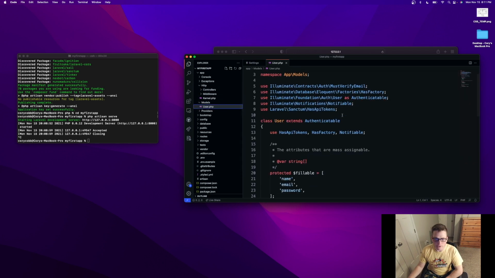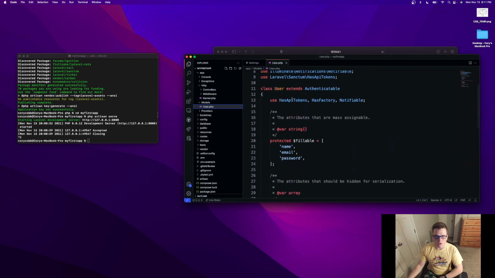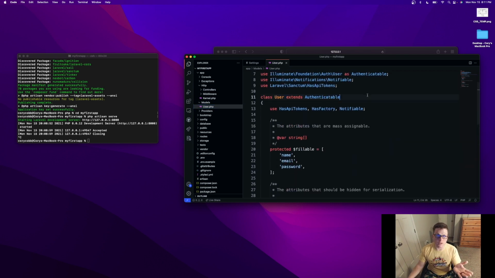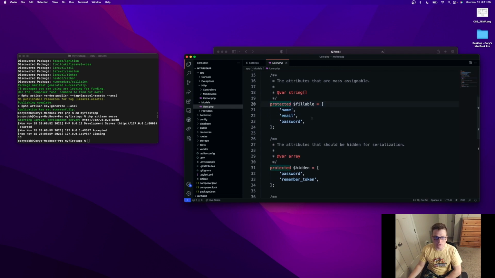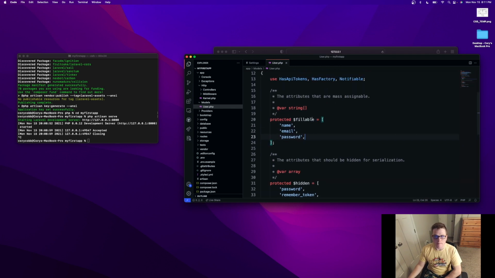Models, they have one made for us already. It's just a user. You look through this user object, it's a great way to model data. It's extending an Authenticatable class, which is something Laravel has built in. Now, as you go down here, fillable. This is information that can be mass assignable.